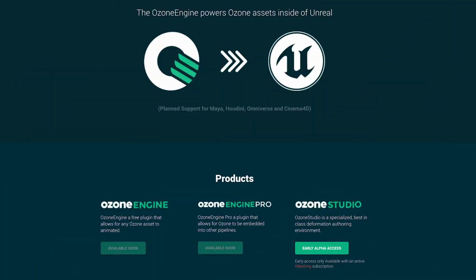While Ozone is designed for film, TV, the web, and games, we started with games as we felt that deformations, specifically facial deformations, needed the most attention. Over the last 10 years, very little has been done to raise this bar. Lighting gets better, effects get better, textures get better, you can have more geometry in your scenes, but minus a few rare exceptions, deformations and character animation have stagnated. So here is our first demo of Ozone, running live inside of the Unreal game.